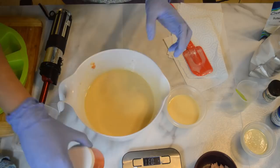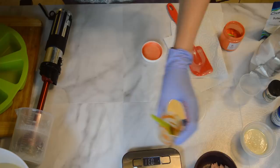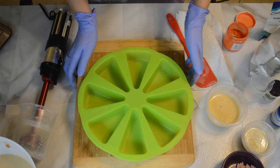And then I'm gonna add some Sunset Orange Mica to the main batter. Actually, I think I wanna wait on that. I'm going to pour in the crust first and make sure I have enough for the base of it first. And then if I need to add more to it, I can just go back.